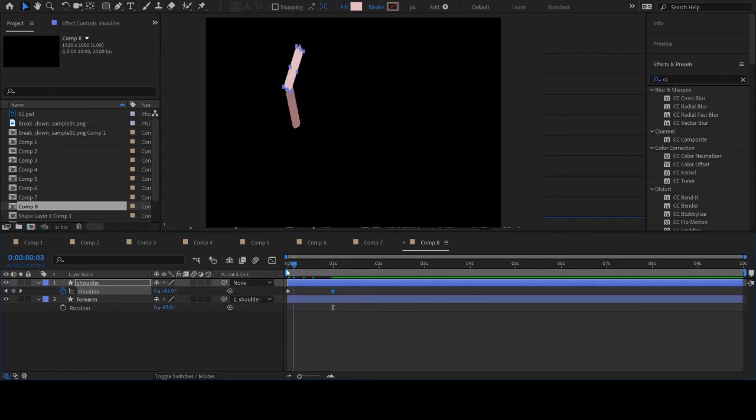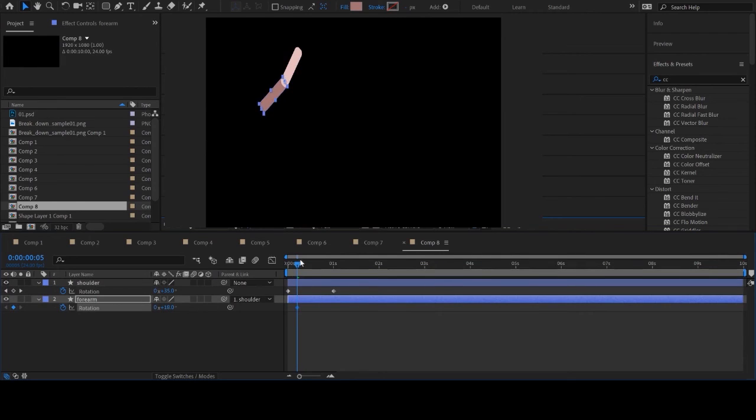So I've got the shoulder rotating there, and I can independently rotate the forearm while it's parented to there.